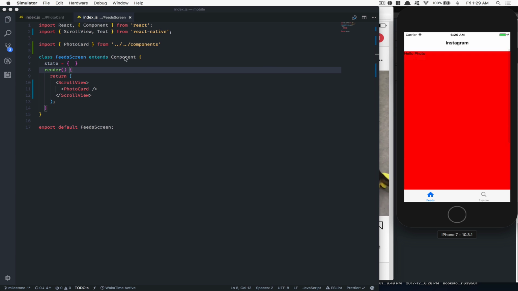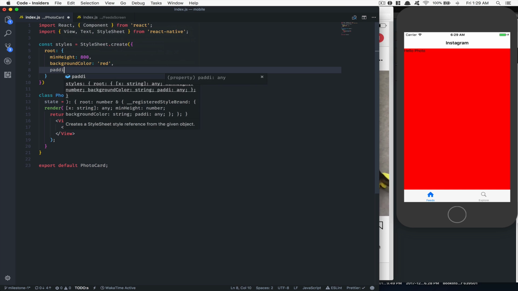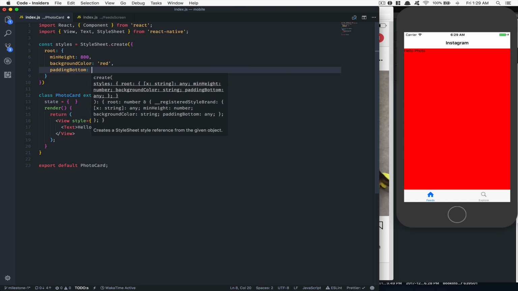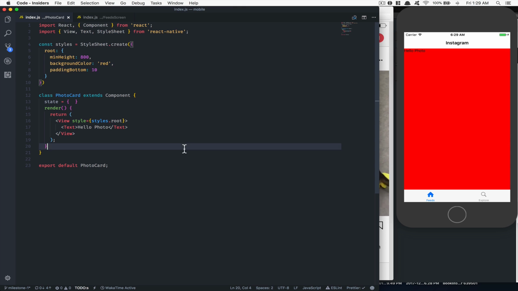So it's one card. So that's going to be the size of the card. And after that, also for helping us, we're going to add some padding at the bottom, like of 10, just so you don't stay below. And that's going to be helpful too when we have some text here, etc.